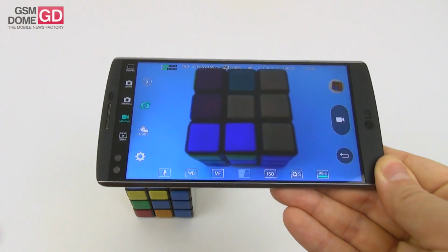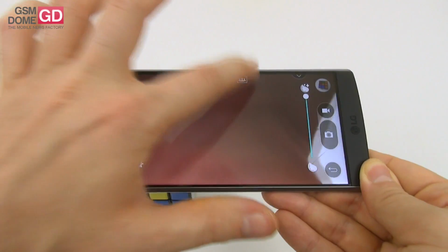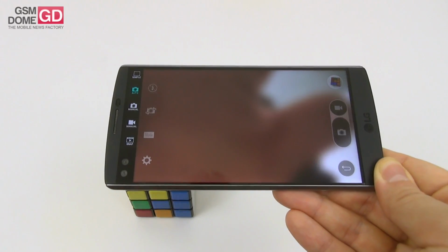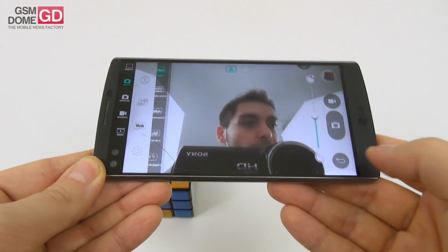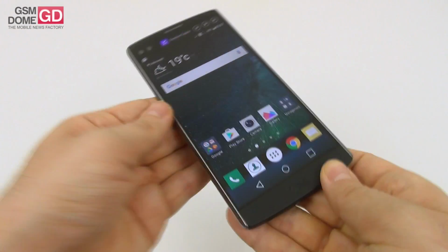Now the front camera, it's this one here, and just like on the LG G5, you can pick between the cameras, and the wide angle one catches a larger sight. You also have a beautification area right here, and the modes, so everything is pretty straightforward. I guess it's time to go to the gallery now.